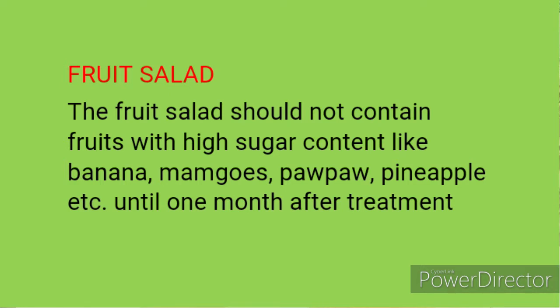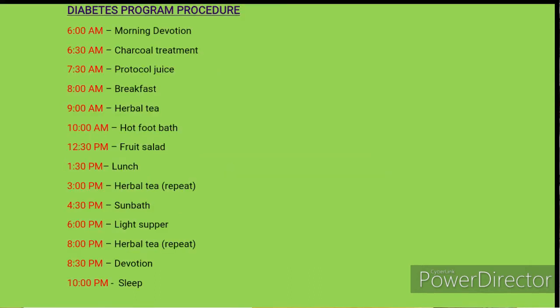A diabetic patient should not use watermelons. A diabetic patient should not use apples, because these fruits have a higher sugar content. So these fruits will be used after 1 month of treatment. Reason being, when the medication is on, the sugar content is getting lower in the blood. So after 1 month, you will be taken back to use these fruits.